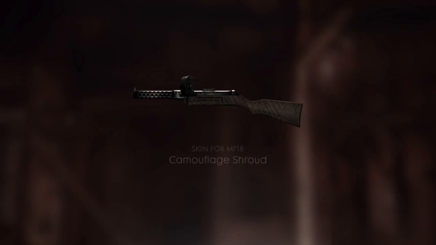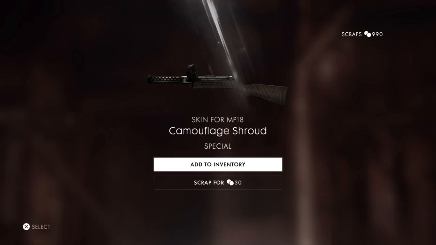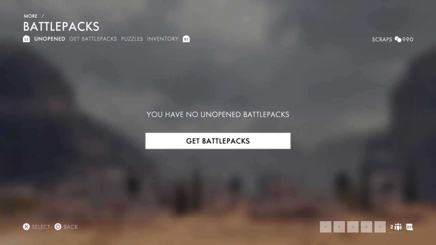Oh, they hate me. Oh, they hate me. Oh, the pain. Oh, it hurts. Alright, so we didn't get it. We did get the fancy Camouflage Shroud, which is a special skin for the MP18. It's pretty much the only go-to gun for me from the assault class.